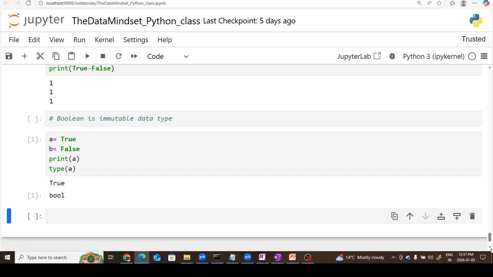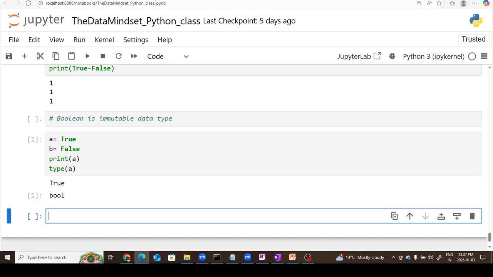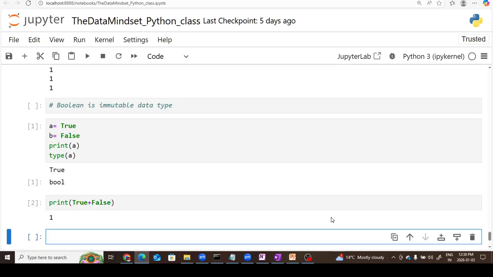We can also see that the mathematical representation of true is 1 and false is 0, and we can build mathematical operations on that. Just to recap again, if I write print true plus false, we are supposed to get 1, because the mathematical representation of true is 1 and false is 0, so 1 plus 0 is 1.